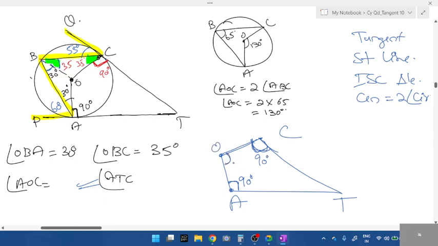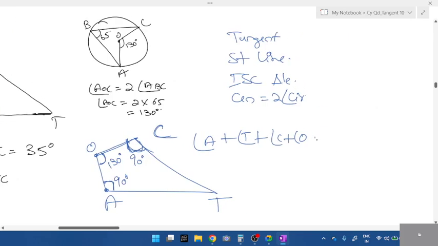What about this we found? AOC. Is it a cyclic quadrilateral? Is it inside the circle? No, T is outside. Very good. It's a normal quadrilateral concept. What's the normal quadrilateral concept? Angle A plus angle T plus the other angles is equal to 360. For a triangle, what do we use? All three angles are equal to 180. For a quadrilateral, it is 360. 50 degrees is the answer.